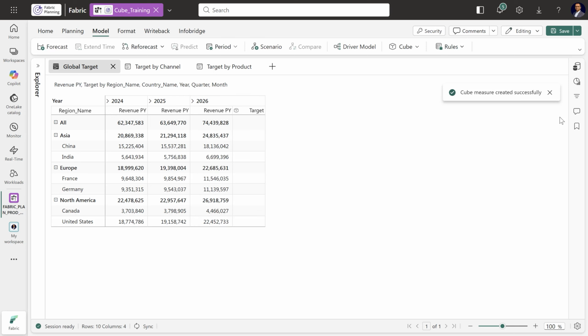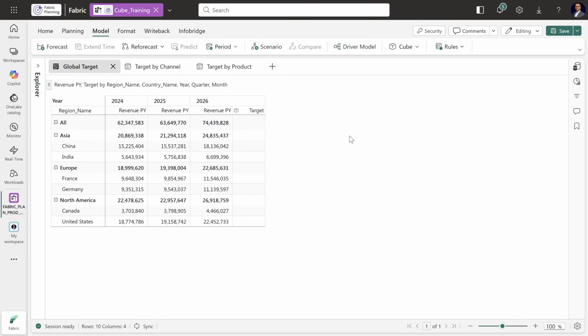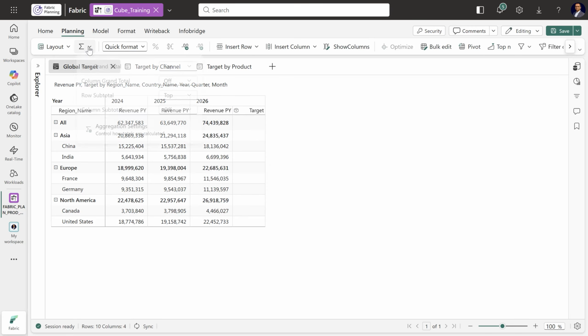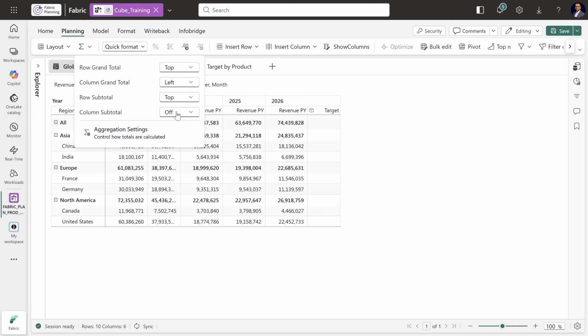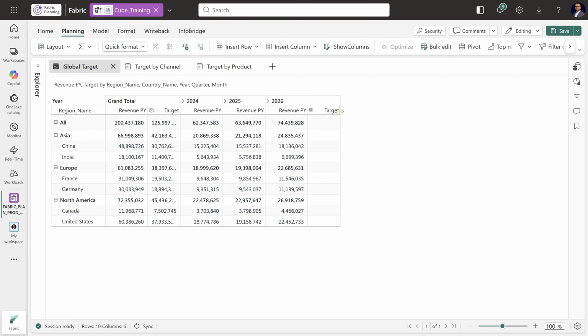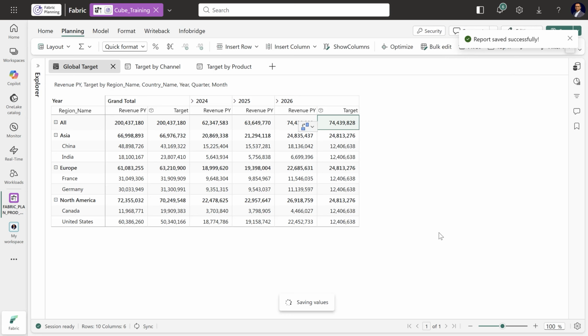So my target measure is created for 2026. What we can do is have our grand totals on the left and our column subtotals also on the left, and slightly increase the width and save this. Okay, so I would like to start with this, copy and paste it here.